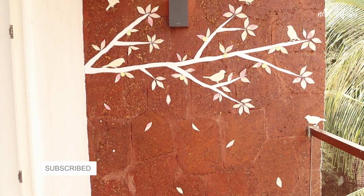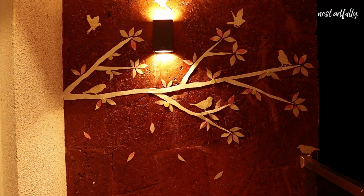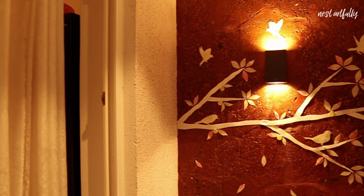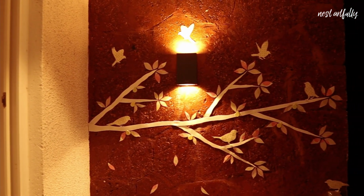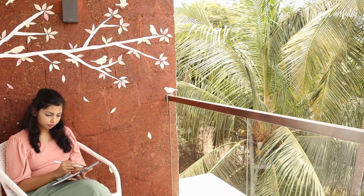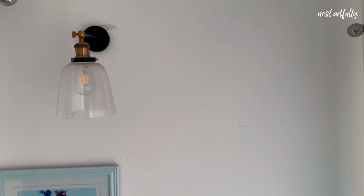And with that, we've completed the first look, which is nature inspired. As you can see, we have this beautiful tree branch with patchwork leaves and bird elements. You can customize this as per your liking and do whatever you want. You can add flowers to this, and it's all so easy to do because you'll be mostly working with very basic shapes.